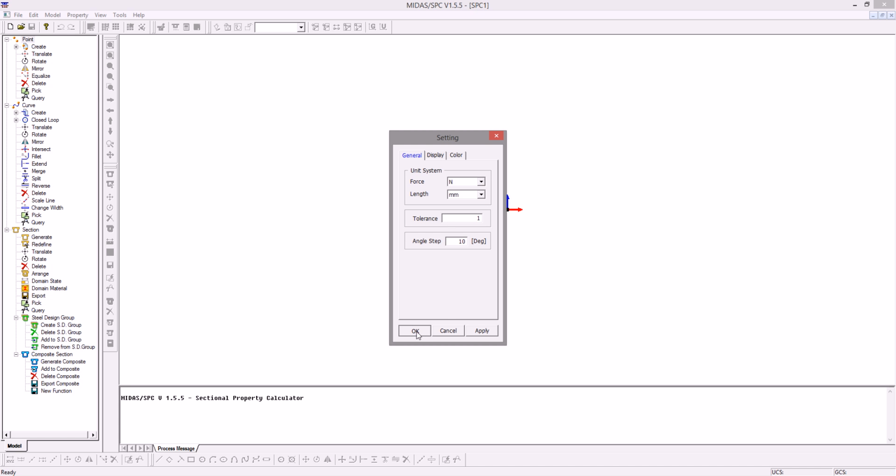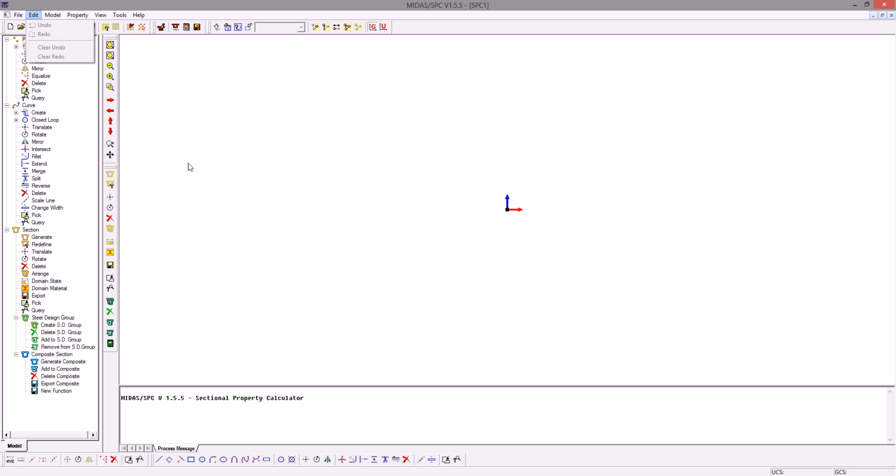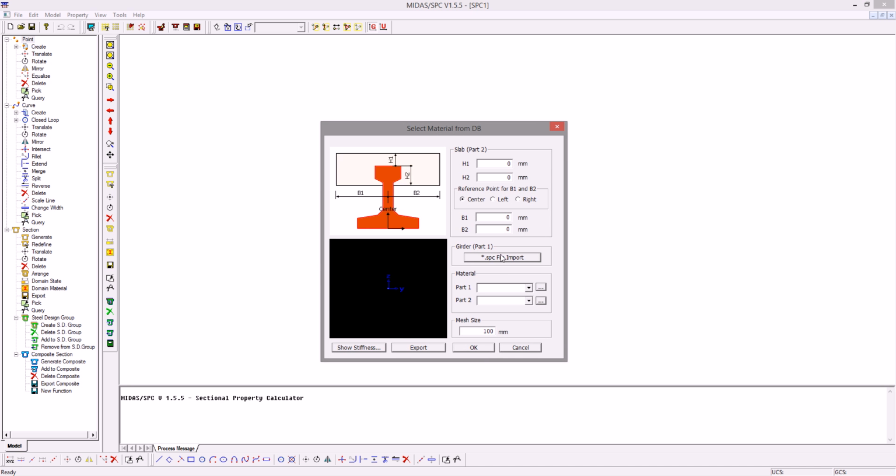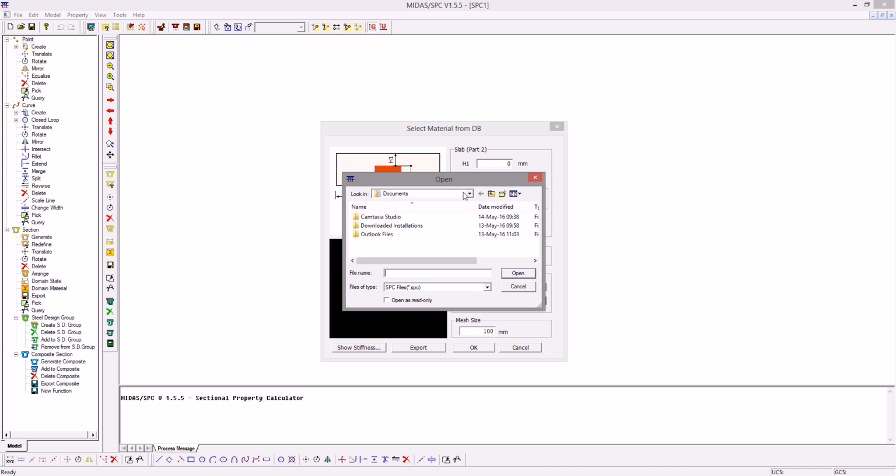And I will show you just how easy it is to define this type of sections using this tool. I'm just using the unit system Newton millimeter, and then using the quick generation tool, I can define such a beam. In the installation folder of Midas Civil, you have a database of all the standard sections, which you can use to define this type of sections, or any composite sections for that matter.